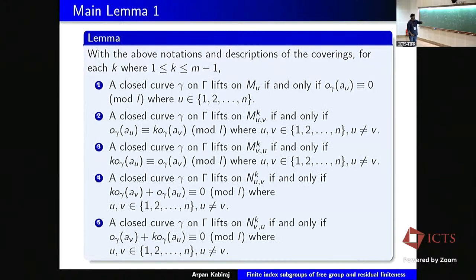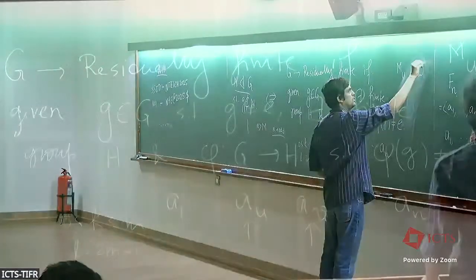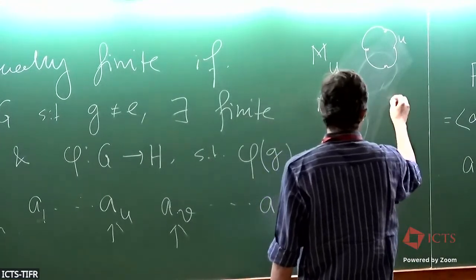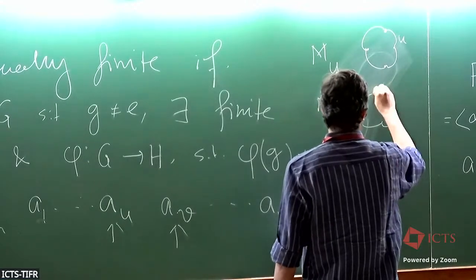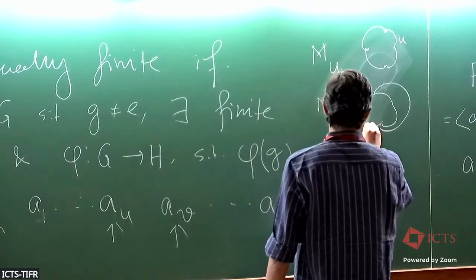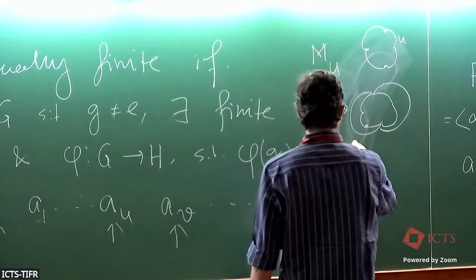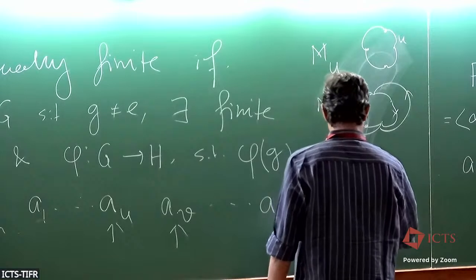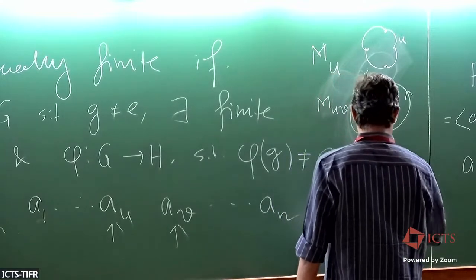This, let me just kind of, I have written what I was describing in the picture. If I have a closed curve gamma that lifts to the first class, these are the 4 classes that I'm going to consider here. MU is the first one, where I'm going to write down just this picture where U connects everything, and then you have MUV where U connects everything and then V kind of skips. So 1, 2, 3, 4, I need 1. So something like this, and then you have MVU, and this is in a different direction, and the NUV and NVU, this is the same picture with the same direction.